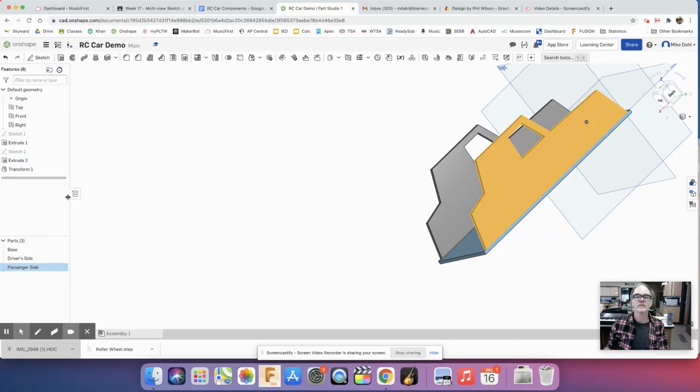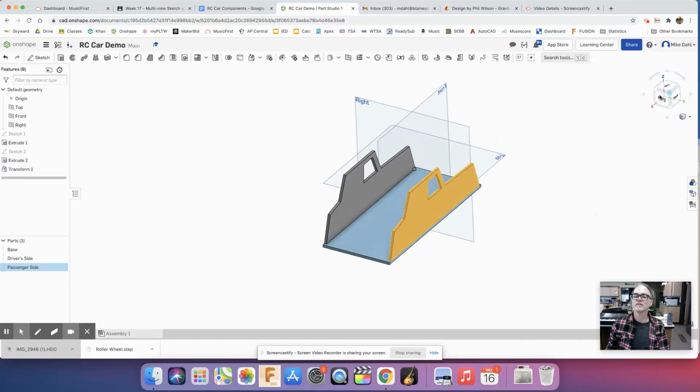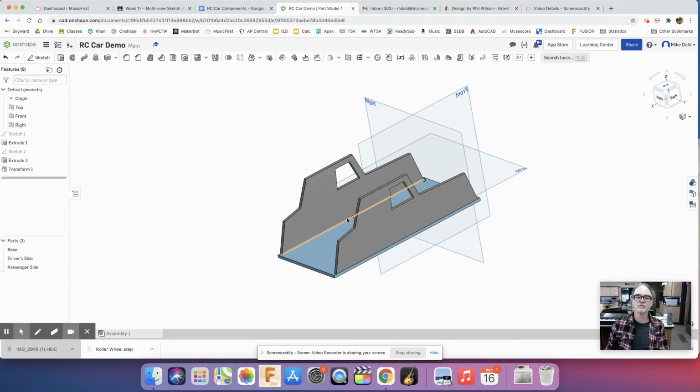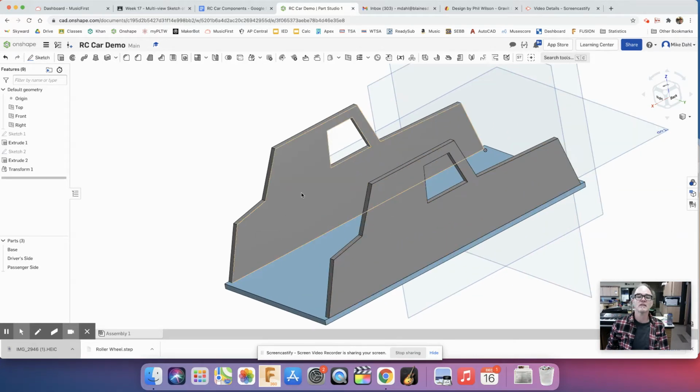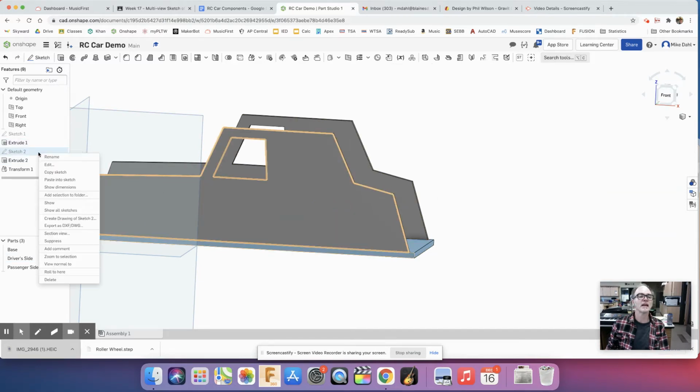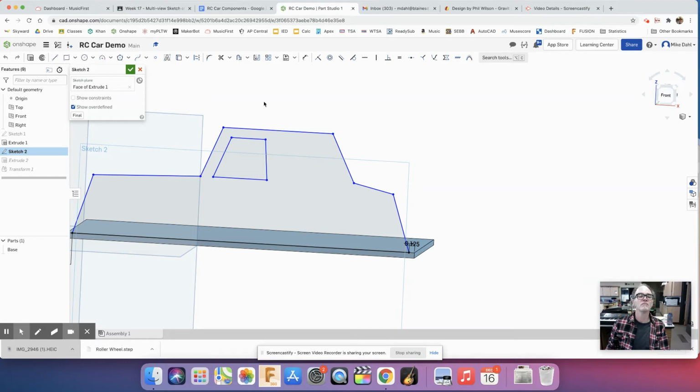side. There's something else I want to do too before I get too far here, and that is some of you are going to want some curved parts. So I'm going to go back to this drawing here. It was sketch 2. I'm going to edit that. And if you don't have any curved parts, you don't need to worry about this, but I'm going to delete that guy. I'm going to delete this guy and this guy.